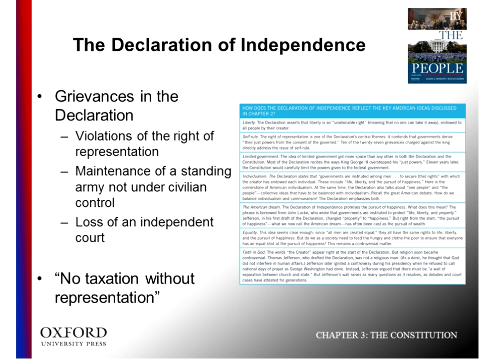And so really what you saw was the first real successful attempt at separating what we call divine rule. For many people felt that the king was the representative of God on earth. So if you go against the king, you're going against God indirectly. And so the American colonists said, no, the king is not the representative of God on earth. The king is just the king. He represents his interests. His interests are not our interests. In fact, he has gone against our interests, and so that's why we're divorcing, essentially, from this marriage.